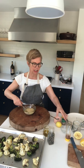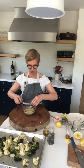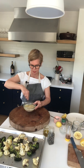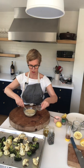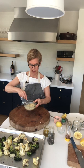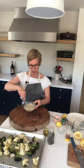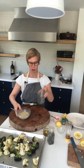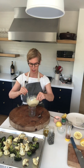And then I'm just going to add a little bit of water. I know the recipe calls for 2 tablespoons, but it really depends on how your sauce ends up. So I'm going to add a little, maybe it does need all 2 tablespoons, we'll see. All right, so I've got that whisked together. It smells good, it's nice and creamy, which is what you want. This makes a fair amount, so I like to put it in a jar, because I'm probably not going to eat all of this in one sitting.